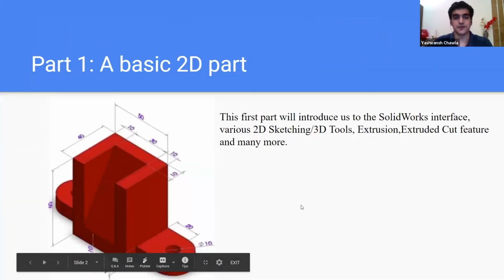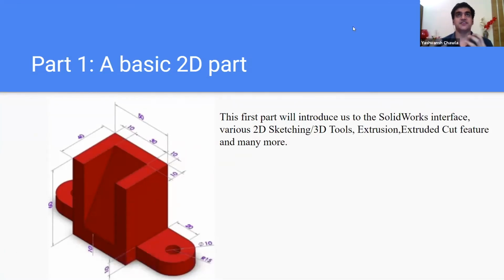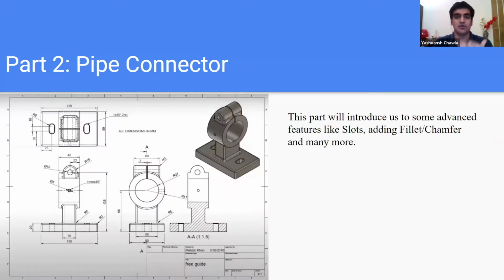So this is the first part which we'll be modeling. It will introduce us to the SolidWorks interface, the various 2D sketching commands, as well as the 3D tools like extrusion, extruded cut feature, and many more. This will give you the basic ground knowledge that we need as a beginner in SolidWorks.